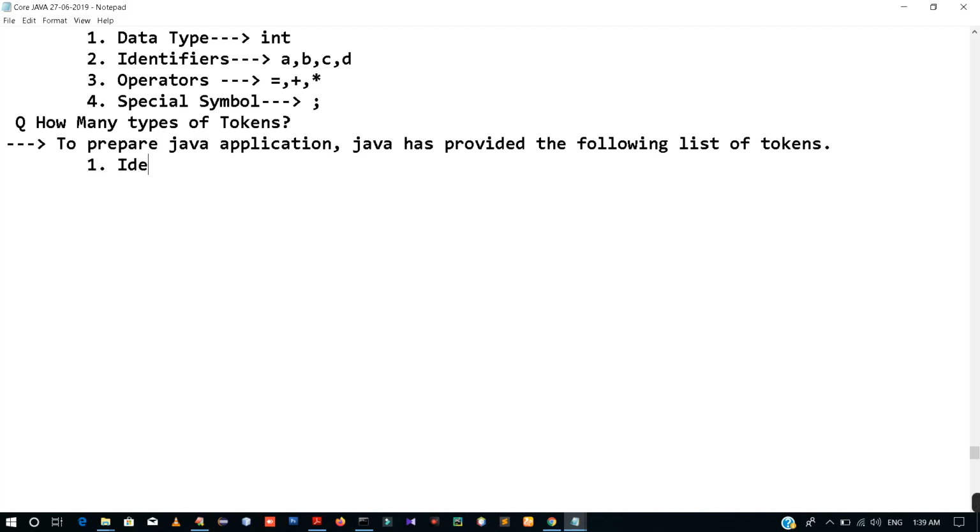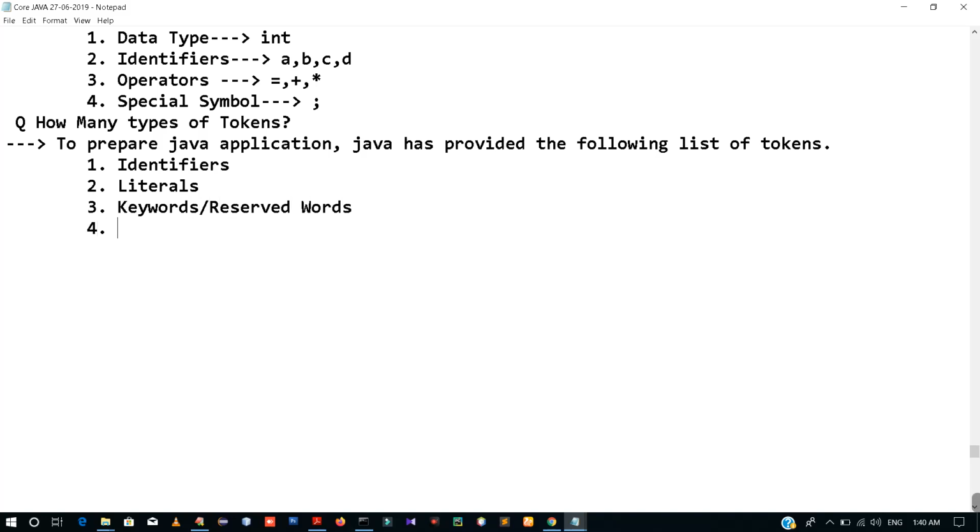First one, identifiers, right? And second one is literals, and third one is keywords. We can also call keywords reserved words, right?